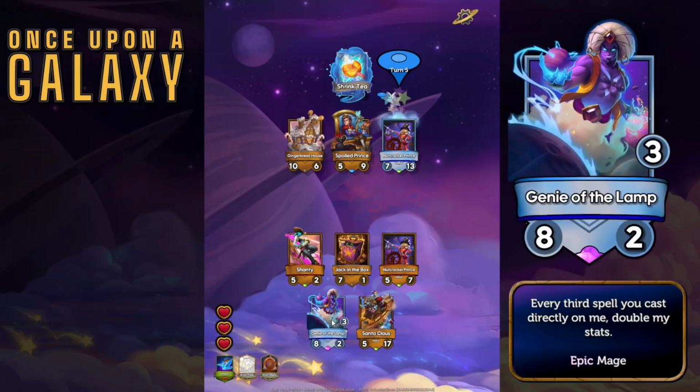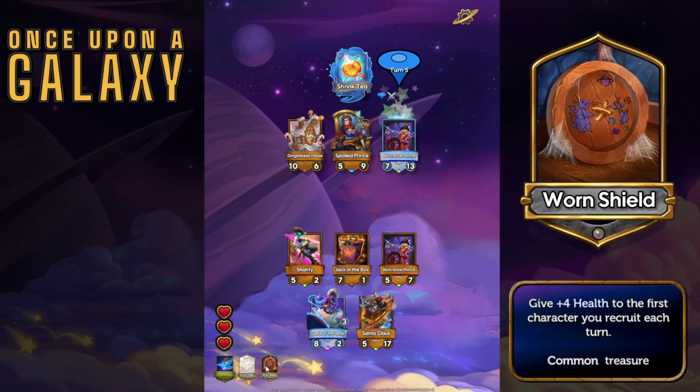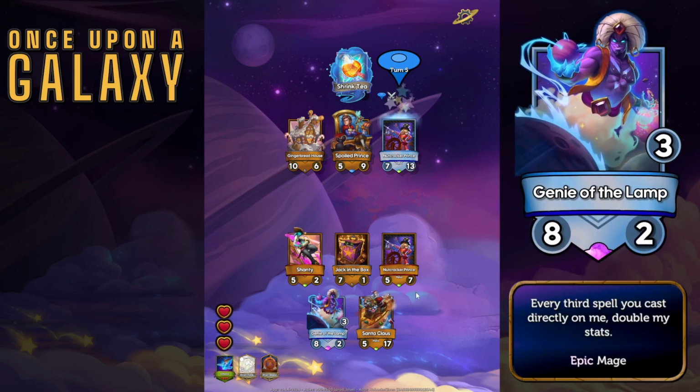We get Genie of the Lamp. Every third spell cast directly on me, double my stats. Well, if we can give this some additional stats, and then with like Athena and with some spells and stuff, this could be a really high-rolly build around. I'm kind of surprised. You know what?